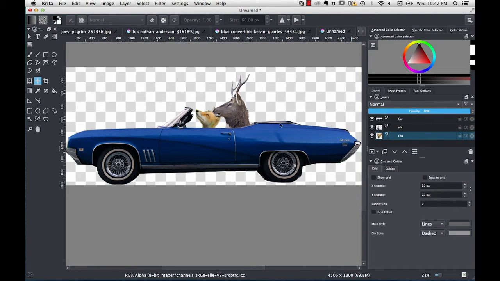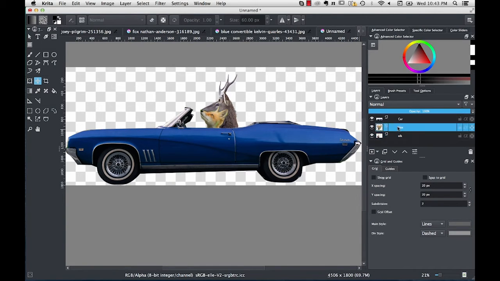Now I might want to change the order. Let's see how that looks if I put the fox on top of the elk layer. So that appears to be in front.